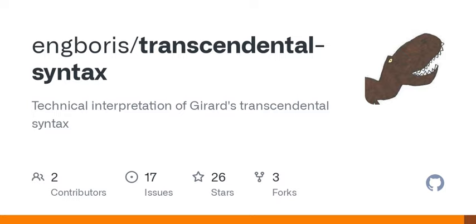The Transcendental Syntax project was initially introduced by Jean-Yves Girard and has since evolved, largely driven by Boris Eng in his PhD work. Let's take a step back and think about stellar resolution. This model of computation is not just any model. It's asynchronous and general, a logic-agnostic version of what's known in logic programming as Robinson's first-order resolution with disjunctive clauses. That might sound technical, but essentially it allows you to tackle problems in a flexible manner.